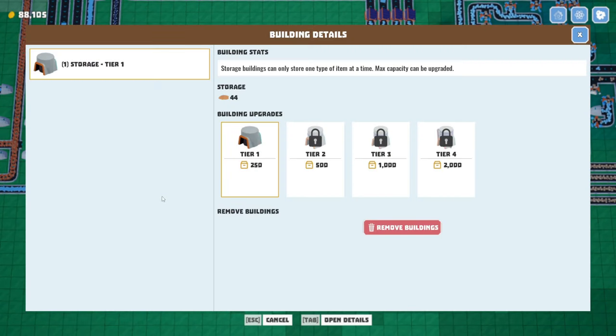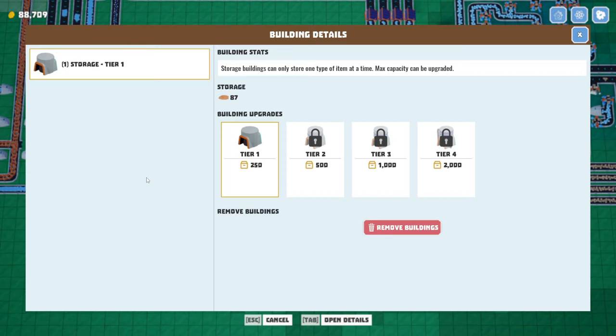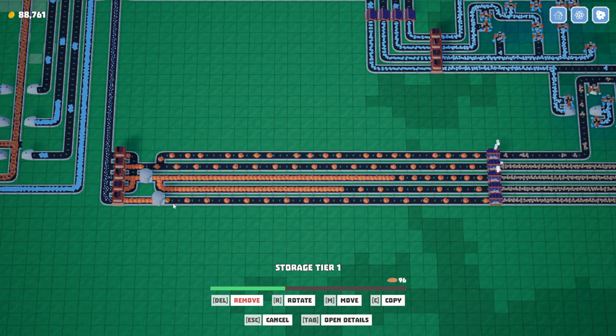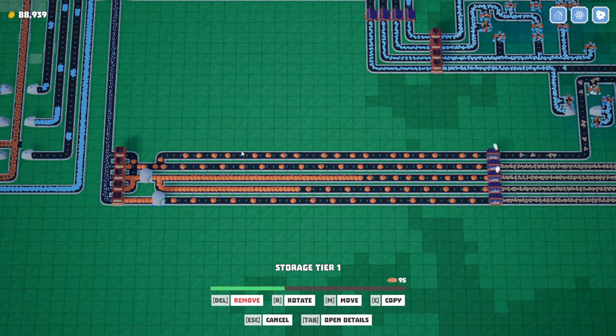I don't even know how much this thing holds. Storage buildings can only store one type of item at a time. Max capacity can be upgraded. So I don't know, 250, is that the price? I don't know what storage... 44. Imagine it holds more than that. Let's see. Now 87. See, I don't know. Maybe 250? Because that one's at 92. So I'm thinking 250 is the storage amount. Oh, so that's cool.